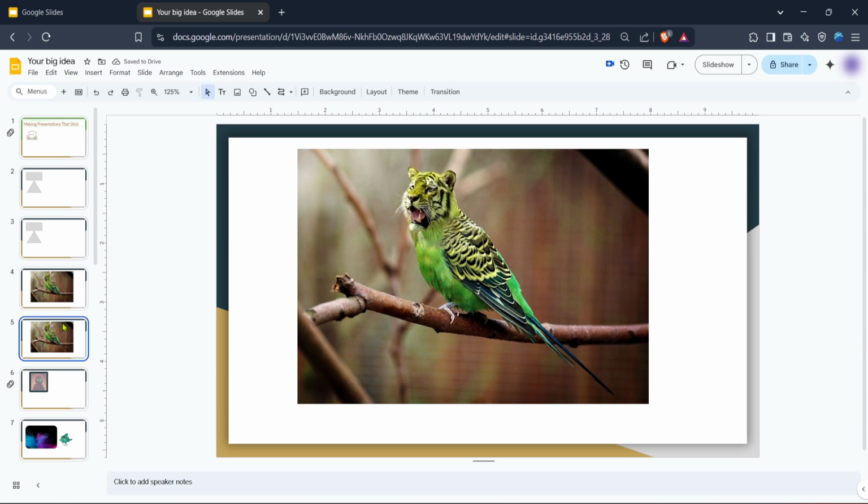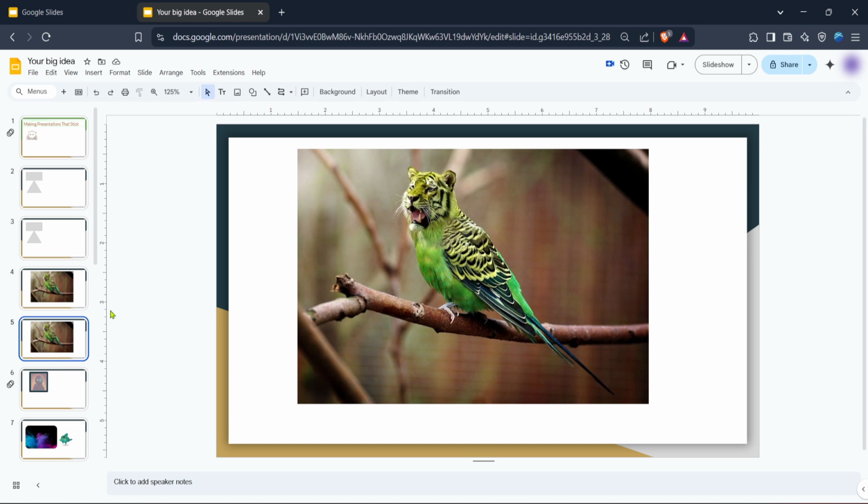To complete the duplication process, navigate to where you want to paste the slides. If you're placing them elsewhere in the same presentation, simply click after the slide where you want them to appear, then press Ctrl and V together. Voila! Your slides have been successfully duplicated and will appear right there, maintaining the original formatting and content.